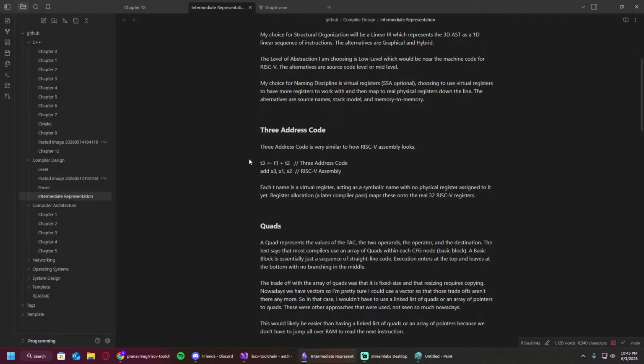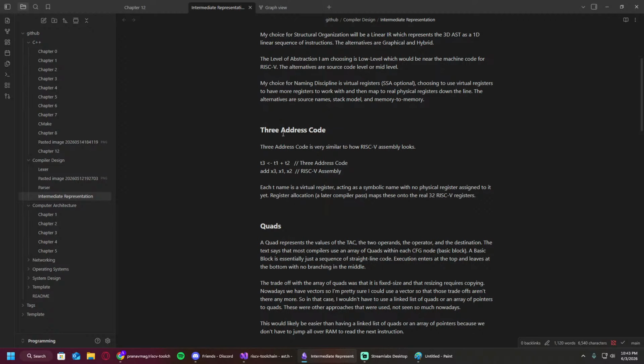We need a bridge between the abstract syntax tree that we generated, and also the next stage, which is the code gen, which we will then bridge the gap between assembly and our front end.